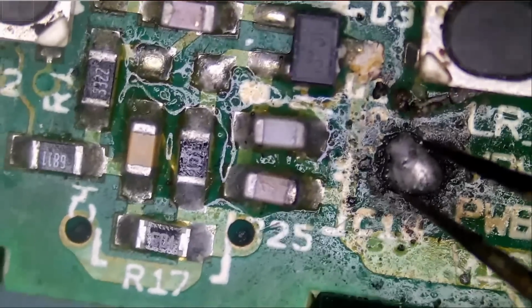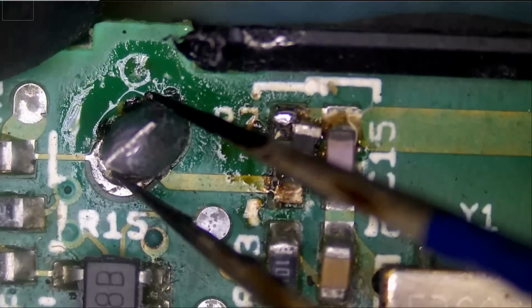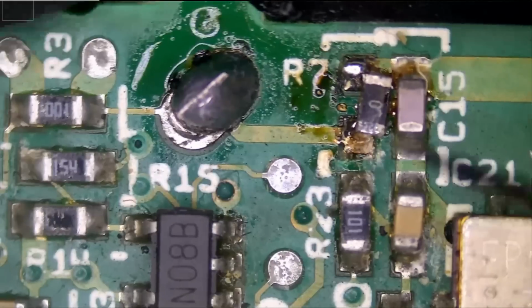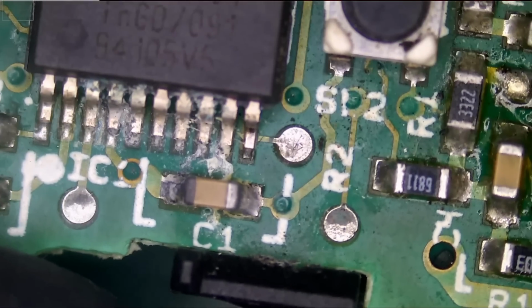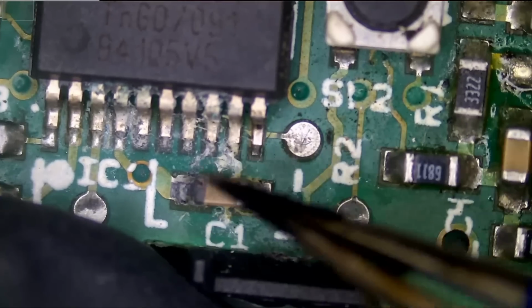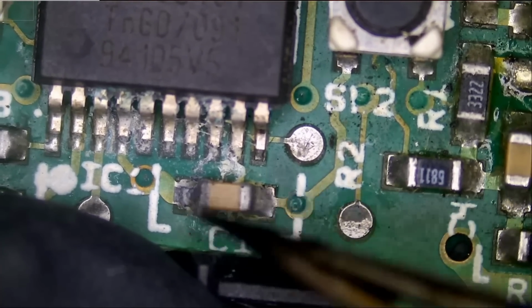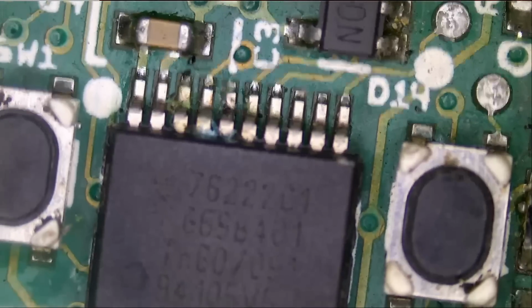This is one of the solder joints for the battery. And the second one is right over here. Oh, look at this. Component is totally out of place. So we're gonna have to clean this chip. This is where the programming resides. We will check on this cap and make sure it's good. It's discolored from here, but that doesn't mean that the cap is not good. But as long as the cap is not shorting to ground, then it's good.